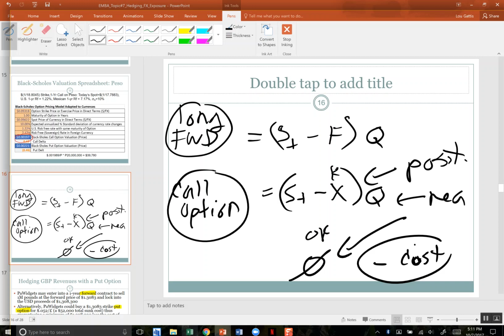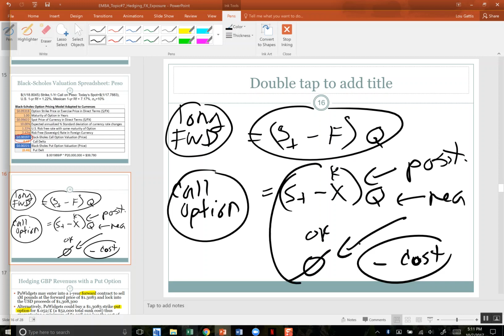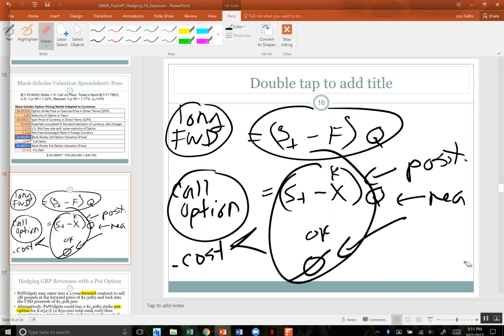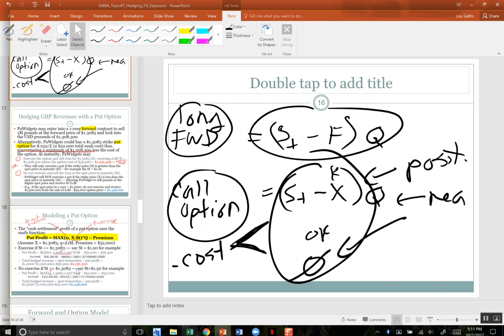From the top. Still need to subtract. This one, there's no cost of a forward contract. Hold on. The center one. Positive. Oh, I'm sorry. This is like in addition to these two. So yeah, you can put the cost first. It's minus the cost plus either one of these. Is that better? Yeah. So it's the cost and either 0 or some benefit. So how am I going to do that?